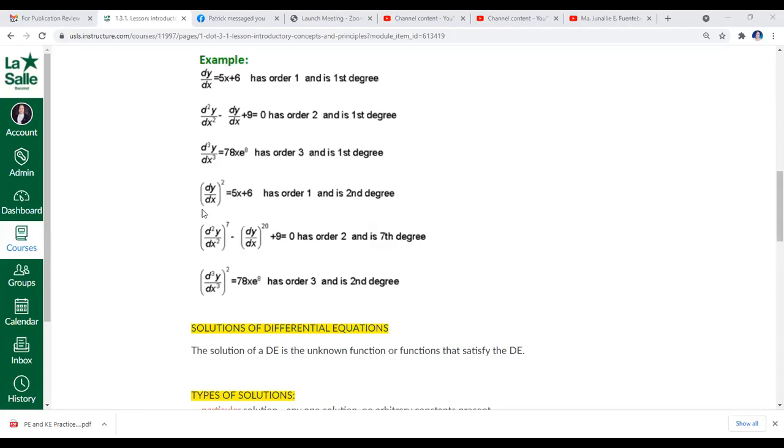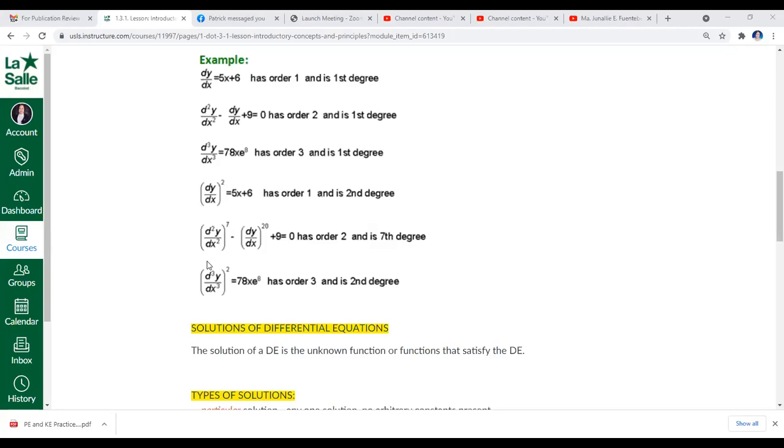This one is a first order differential equation. This is a first order derivative, but this time second degree because the exponent of your derivative here is 2. But this is non-linear already, primarily because of the 2 here as the exponent of your derivative. Now, second to the last example, you have here a second order derivative and a first order derivative. So which of the two is higher in order? This would be it.